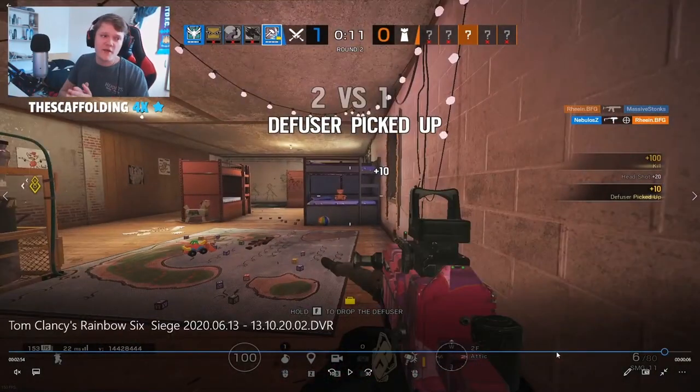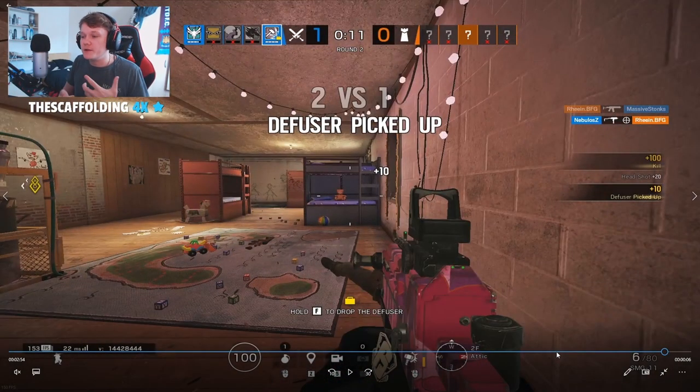So that is a perfect example of exactly how to use your utility to your advantage. Even if you're playing with frag grenades, you don't necessarily need to get the kill with them. You can just use them to clear angles for yourself.